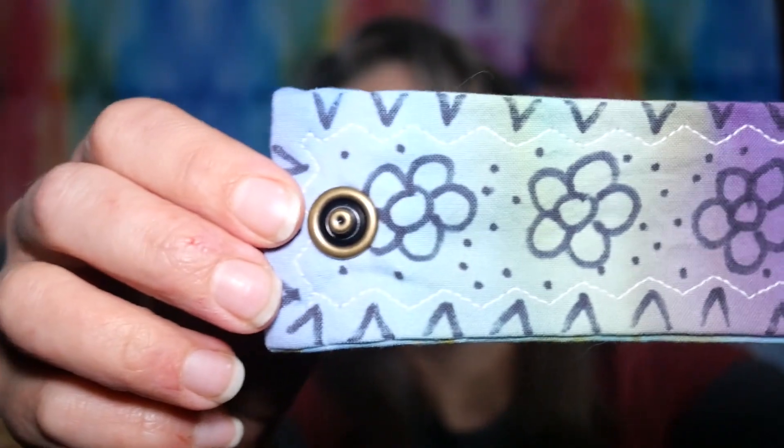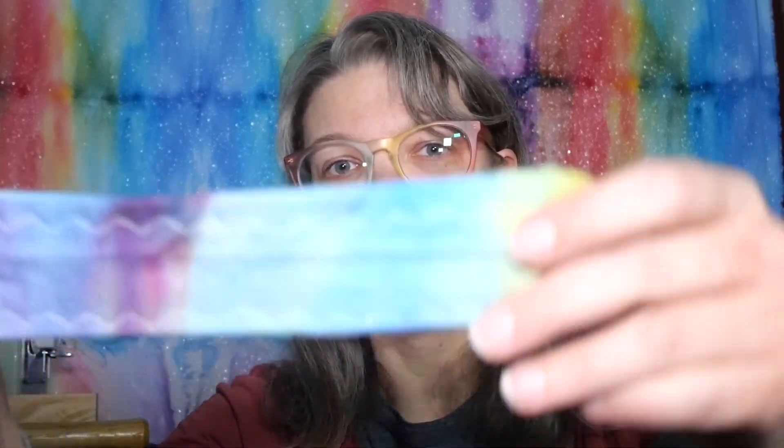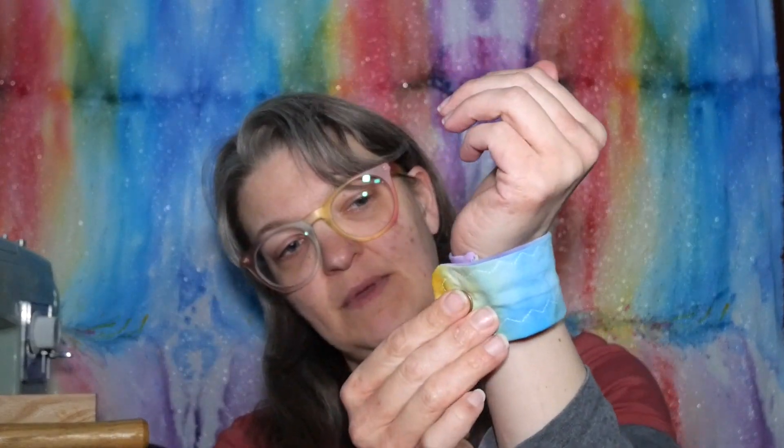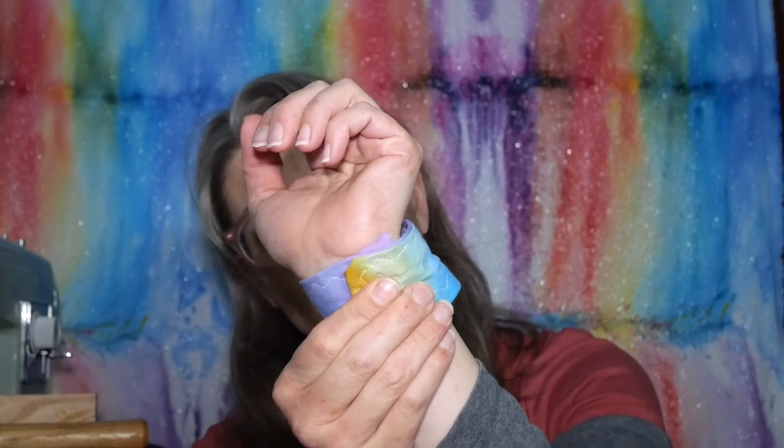And next up I have some flowers. How about that? Lots of beautiful dyed awesomeness, and there's cat hair all over everything so I have to make sure that is taken care of for tomorrow. This is an undrawn one — or undrawn-on one. It's definitely dyed. And these are super easy to put on. I tend to just kind of grab it, snap it, and then you're good.